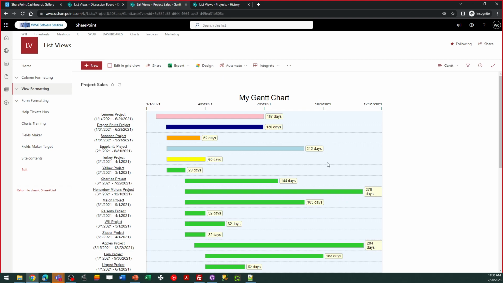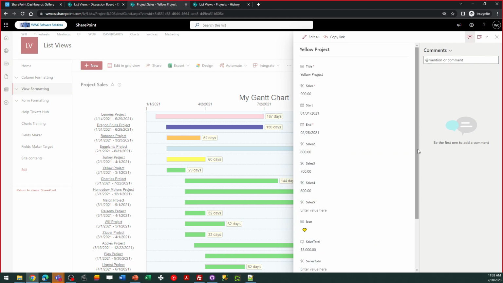Another one that's really popular are Gantt charts, and this will let you just take a SharePoint list with start and end date and color coding, and you can show it in a Gantt chart style view. So I'll show you how you can adjust the dates, the color control.